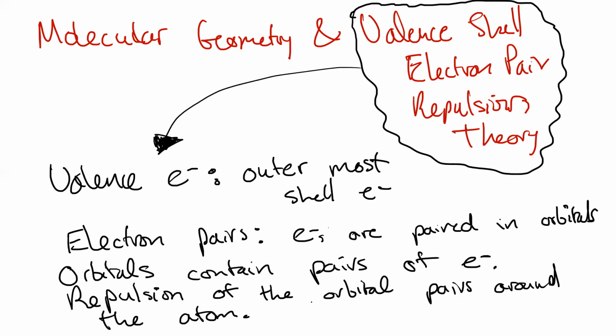So what that means, to jump to another slide, is that very generally, you can think of the valence electrons as existing in what you might almost think of as balloon-like shapes around the rest of the atom. The valence electrons will exist in these balloon-like shapes. You can kind of picture it this way. It's not exactly accurate, but it is a good visual to think about.